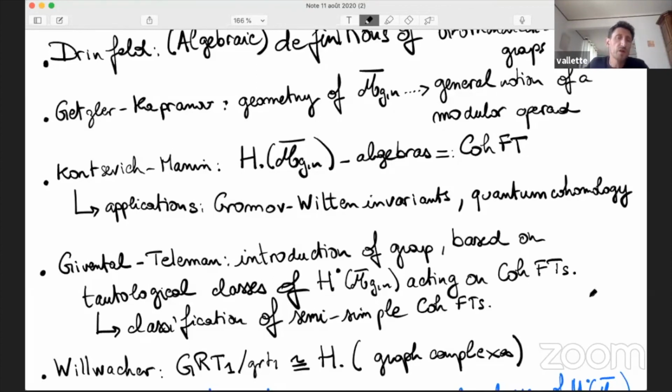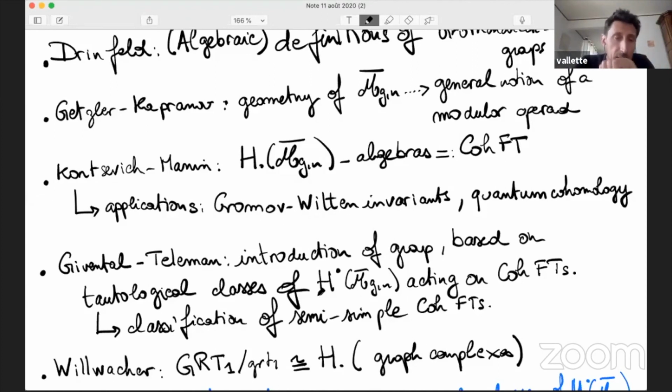So what are tautological classes? These are classes that are well known in this cohomology ring. A powerful method to compute the cohomology ring of a topological space is to say, here are some great elements in this ring. If we have these elements, we can multiply them, so we can look at the free algebra on them. Then maybe they satisfy some relations, so we may have a tentative presentation of this cohomology ring. Maybe if we have enough generators and enough relations, we can compute the cohomology ring.